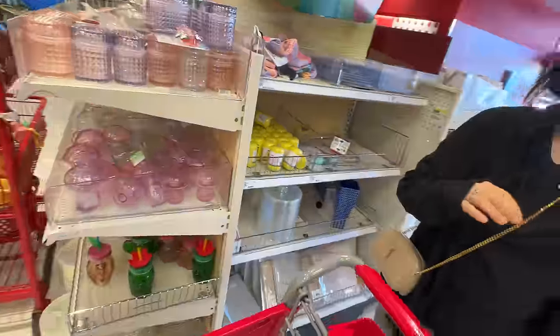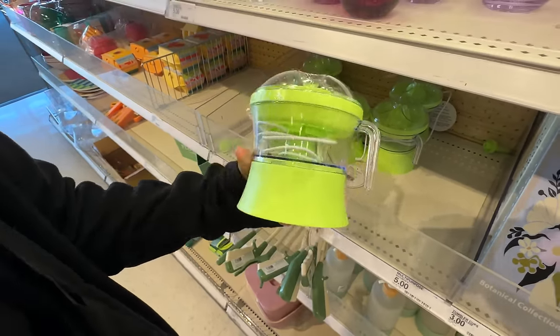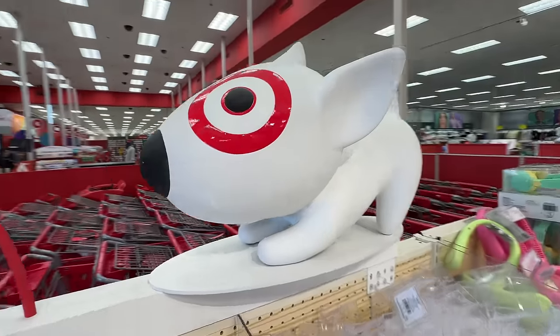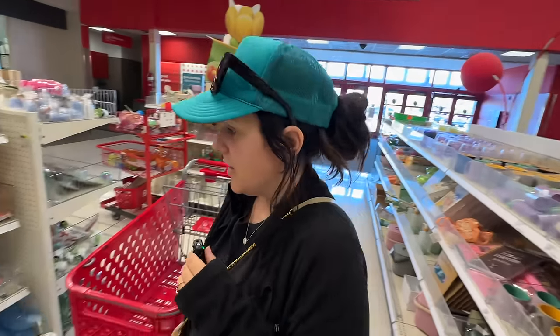Chillin' and grillin'. So this is a little powered juicer for five bucks. Oh, that's cool. That's not too bad. Plug her in, get some juice. I might have to get one of these. I like this other statue of Bullseye — he's ready to pounce, he's going after the ball. You're just feeling Bullseye today. I get it.